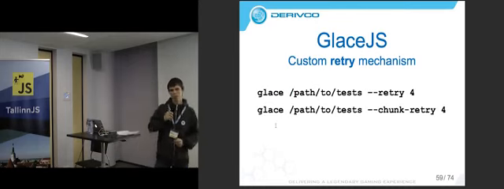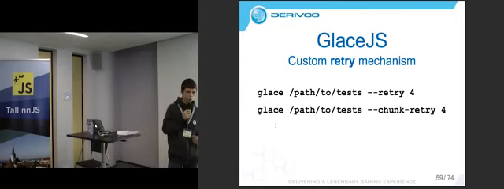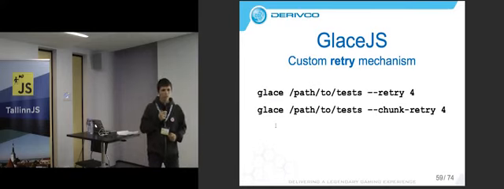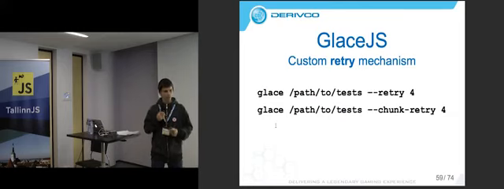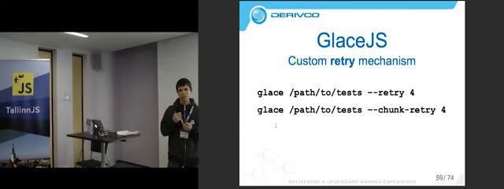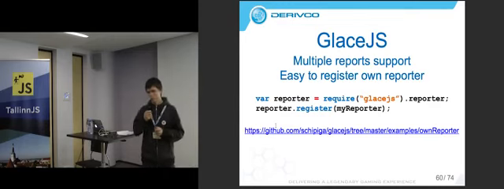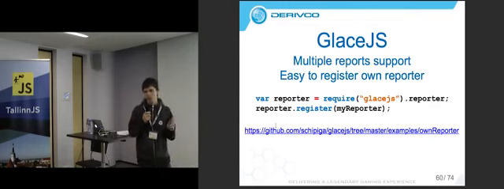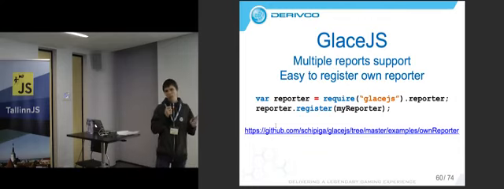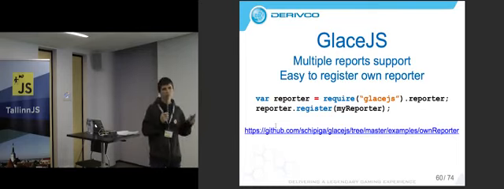Glaze.js supports a custom retry mechanism, and it supports two types of retry mechanism. Chunk retry, this is the native Mocha.js retry mechanism, but with Mocha's retry mechanism there is a problem. Mocha.js retry happens immediately when a test fails, and Mocha retry cannot retry before all hooks. It may retry only before each hooks. But for complicated scenarios, it also needs to retry before all hooks. That's why Glaze.js supports custom retry, which may retry a full complicated test with all hooks which were involved there.